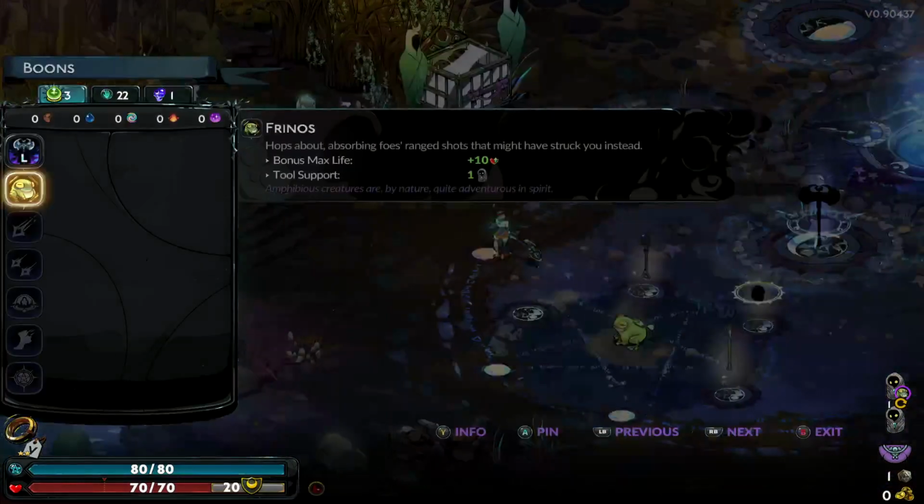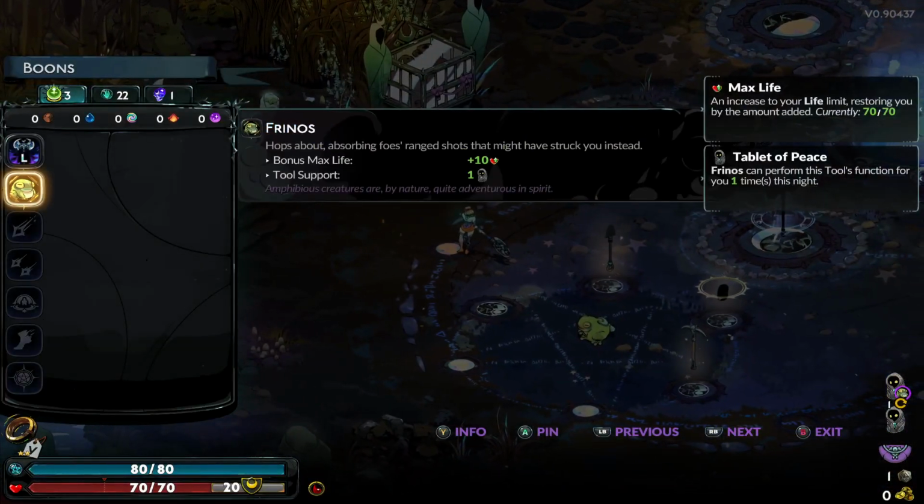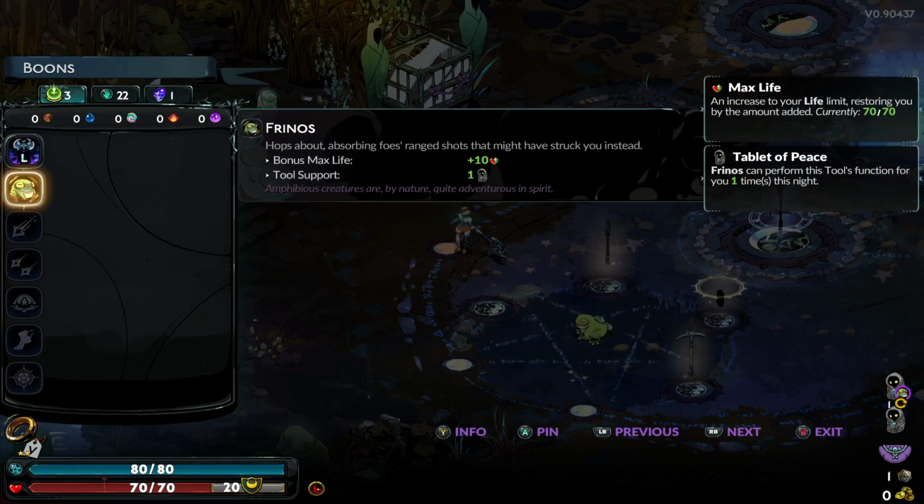But the frog gives you this bonus, 10 max health. It gives you 1 use of the Tablet of Peace, which allows you to capture 1 ghost. So if you go real deep, you probably want to use it on the last ghost that you find. Typically, the last room or two will have a super one for like 40 or 50, you know, something like that.